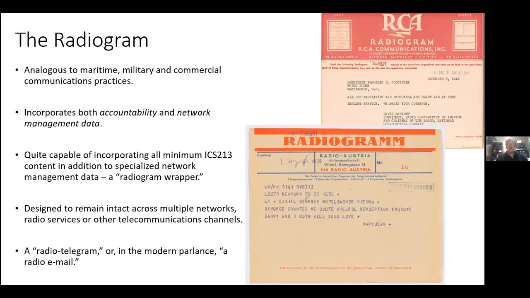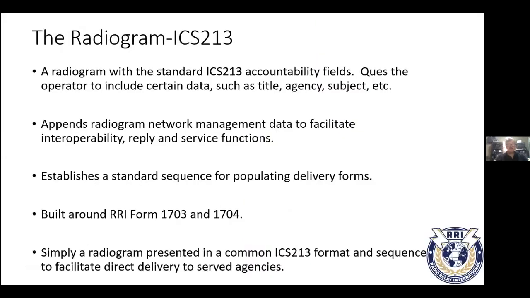So radiogram really is just a message, almost like a letter or an ICS213, wrapped by a radiogram wrapper in which network management data is appended. Okay, so again, just to reiterate, NIMS ICS213 is a standard. It defines minimum accountability, whereas the radiogram or an email, for that matter, is designed to keep a message intact and facilitate servicing, replies, and routing within a complex network. So a radiogram is nothing more than a radio email that can be transmitted by any type of mode.